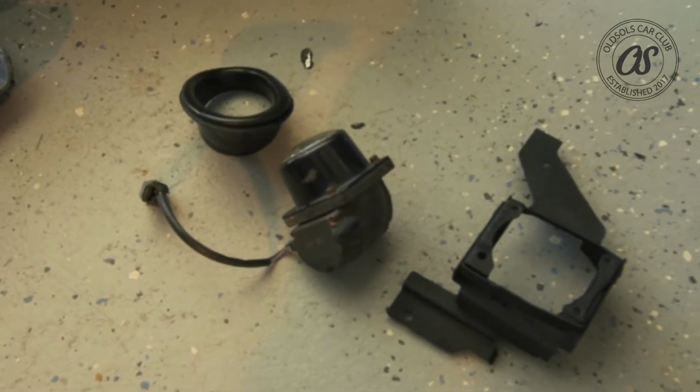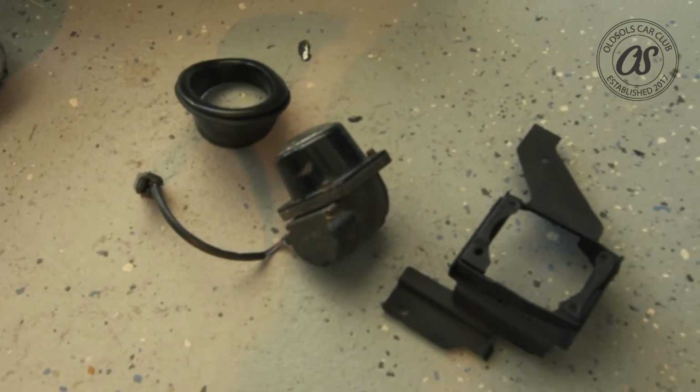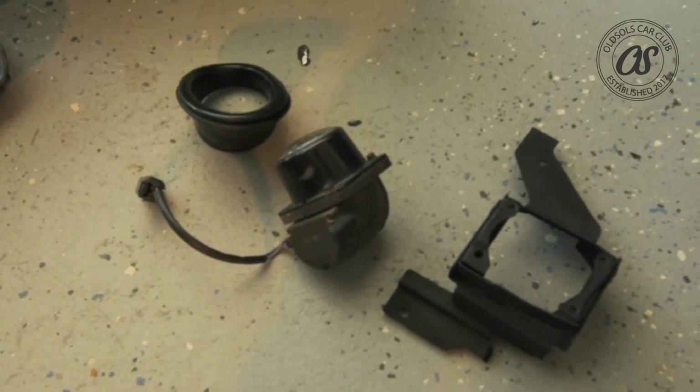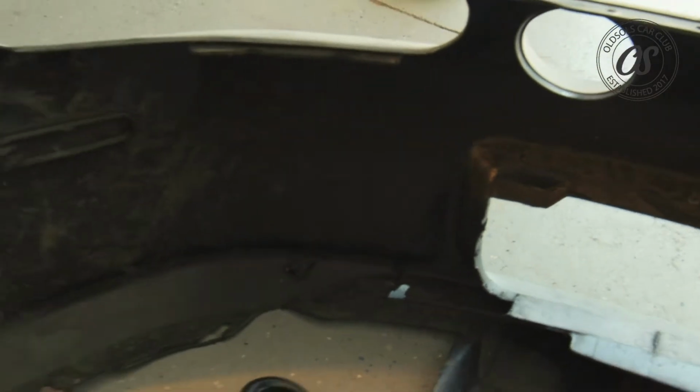The US never got these. Strictly JDM and maybe Euro. Probably Australia and wherever else the US didn't get any cool stuff. But yeah, that's kind of what that is. So first thing we need to do, guys, is cut this hole here for each side. So I'm gonna get all my tools out and we're gonna go ahead and do that.